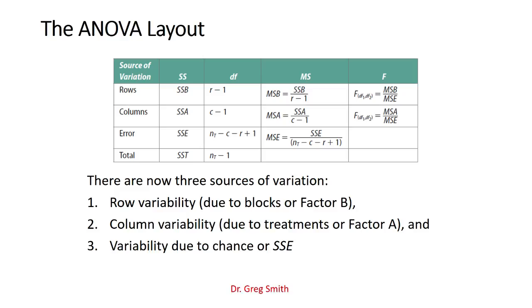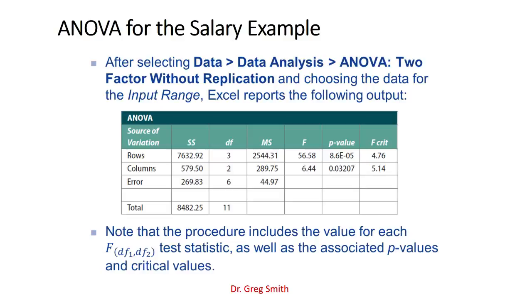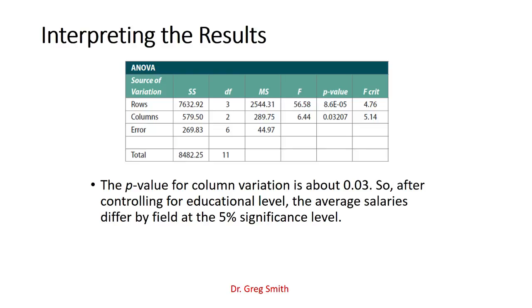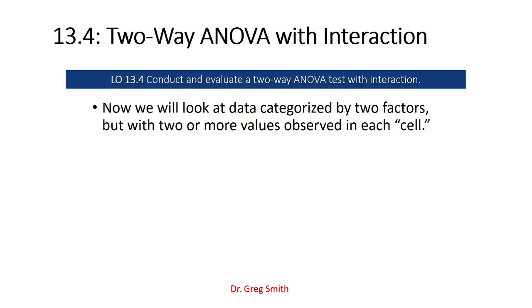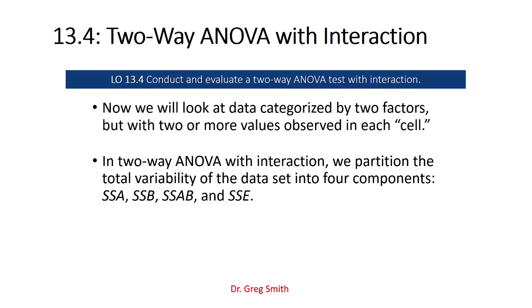But it's knowing what is the block. So the row is the block, and the column would typically be our original or main effect. Now, when we look at this, we have one thing to do. That is, wonder what happens if we have repeated values within each of the blocks. Well, that creates something called interactive effects, or an ANOVA with interaction.